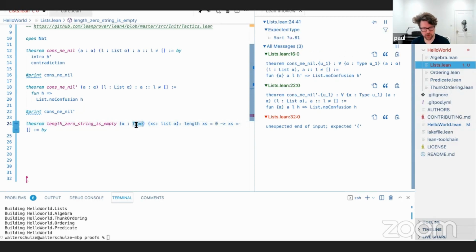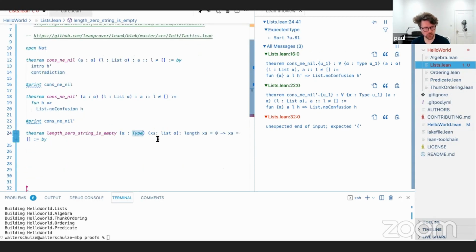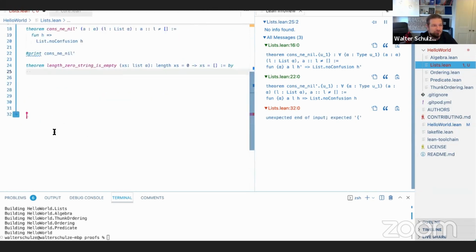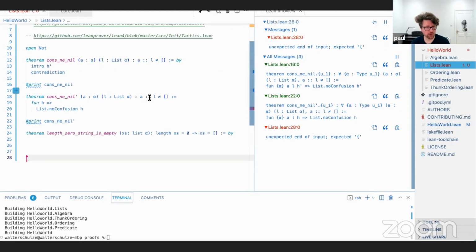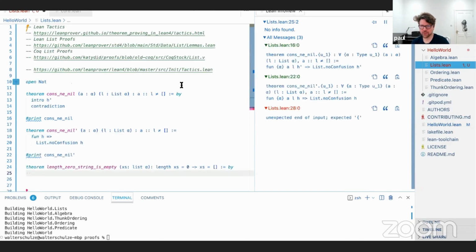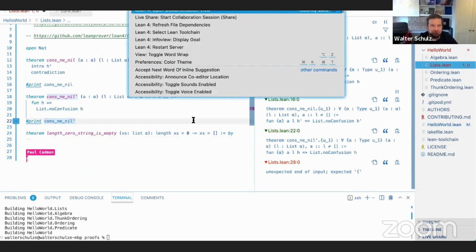It's complaining about something which doesn't exist. Yeah, it does have implicits. There is no 32. Oh, maybe I've typed something. No, I haven't. That is very odd. So let's just restart this.